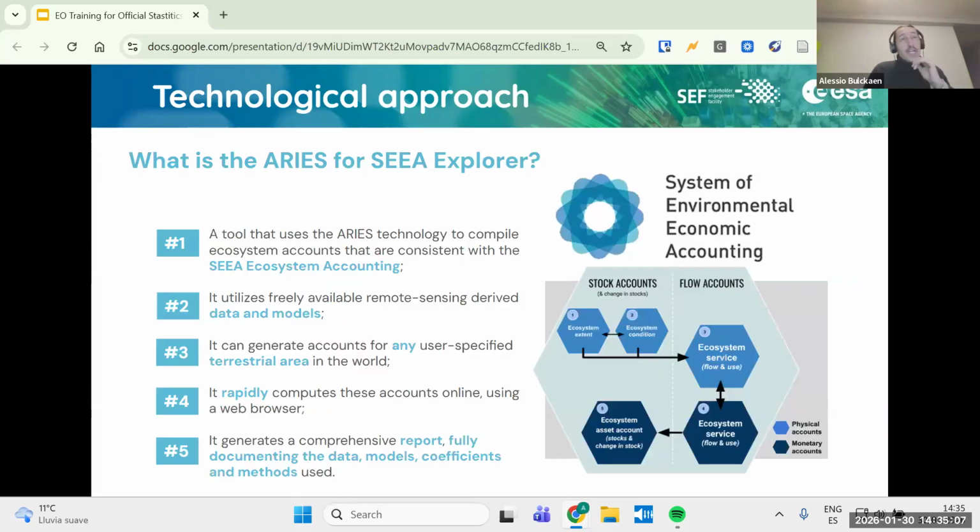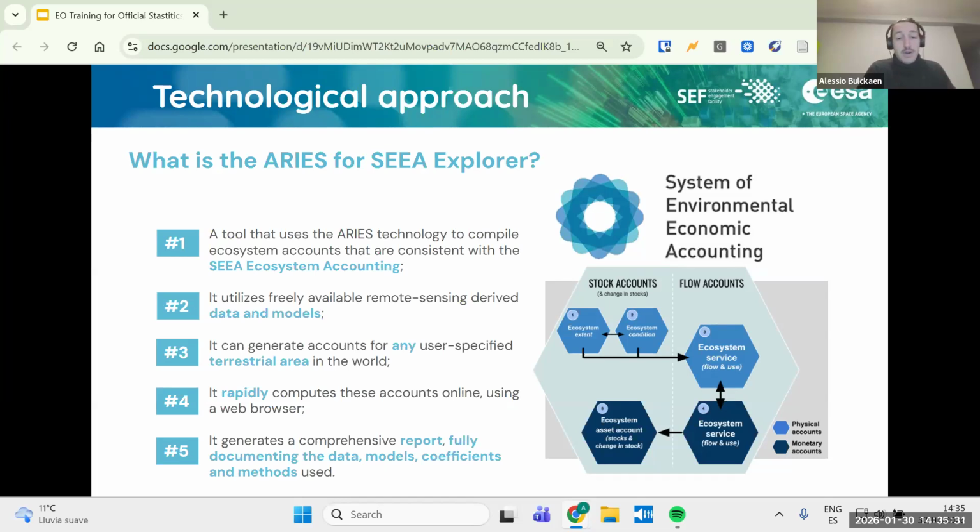And just quickly, for those unfamiliar with ARIES, which stands for Artificial Intelligence for the Environment and Sustainability, it's a modeling platform whose most relevant application in the context of environmental accounting is the ARIES for SEEA. There was an application built in collaboration with the United Nations to generate results consistent with the SEEA methods for all countries around the globe.